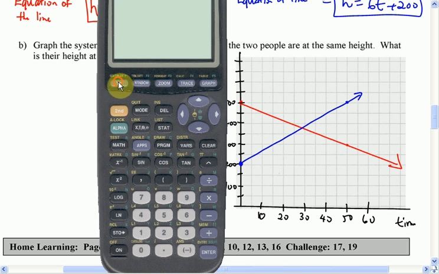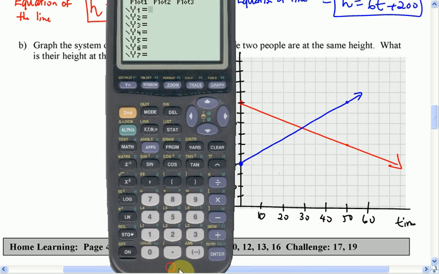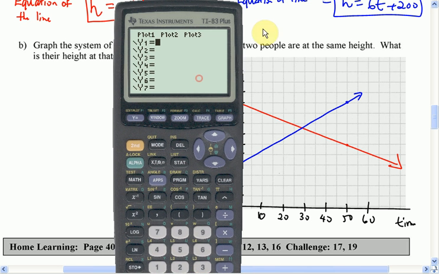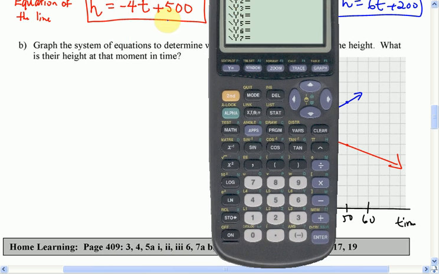And what I can do is I can actually graph out the two equations. So remember those two equations we had? Here's one. Okay, I'll go -4. I don't have the t, but I'll use x plus 500. And if I were just to quickly change my window, and I'll change this for you because you probably don't understand this stuff very well, but that's okay. Let's go 0 and 600. If I graph this out, look what you have. I just graphed out that line. Well, the calculator graphed out that line.